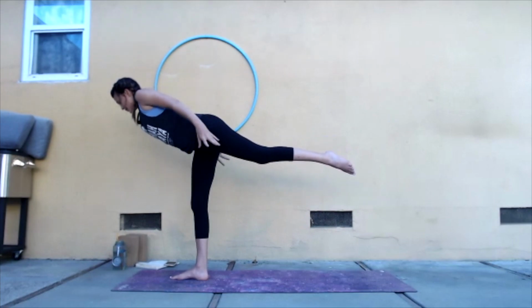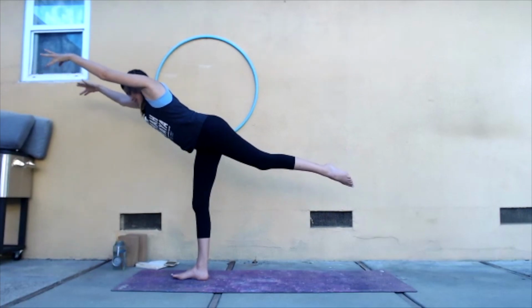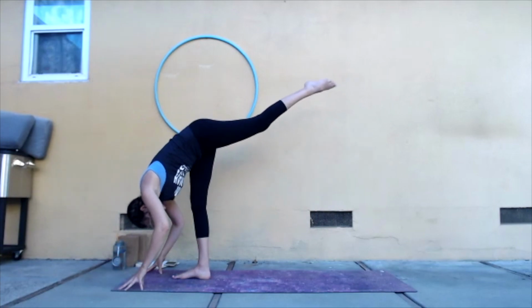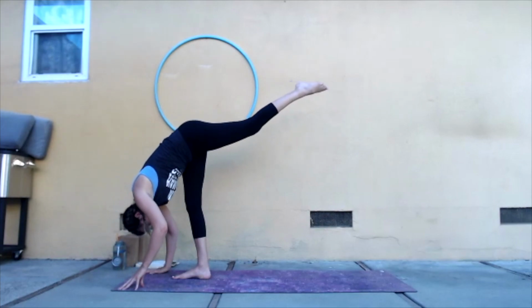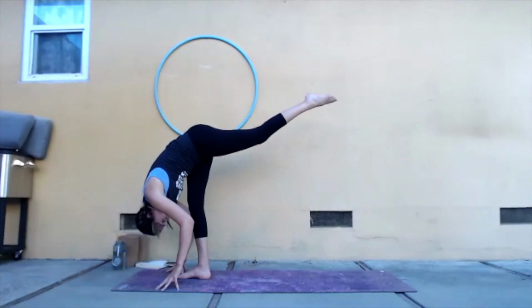Exhale, stretch the arms forward. Take a breath in. Exhale, fingertips down, standing splits, final pose. Good. Inhale, little halfway lift. Pull your heart forward. Exhale, fold over that front leg. Allow the crown to drip down towards the floor.